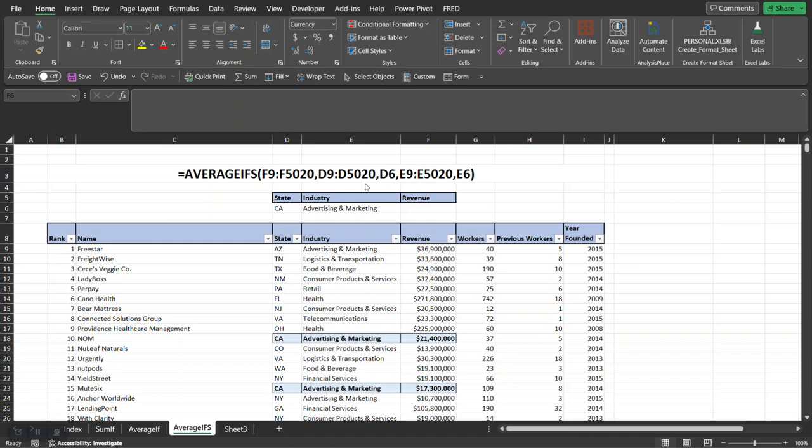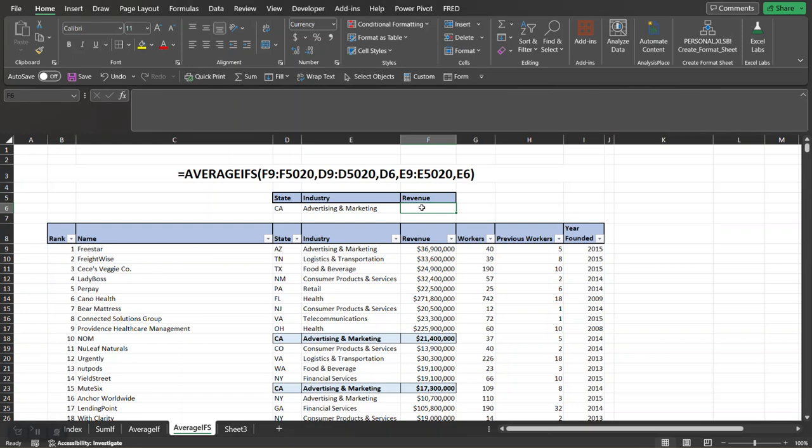And of course, you could add other criteria, but we're only going to focus on two criteria for this tutorial. And what we want to do is get an average revenue amount based upon the state and industry combined together.